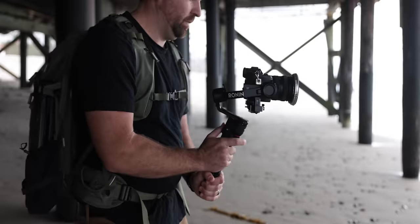Now, you might wanna jump up to the RS3 if you're using a little bit heavier camera setup or you wanna have the flexibility to take multiple batteries. Now, if you're someone who's gonna be doing two-person operation or you're gonna be working on much bigger sets, then the RS3 Pro is gonna make the most sense for you. All three of these gimbals are great tools to be able to get super smooth footage whenever you're out filming.